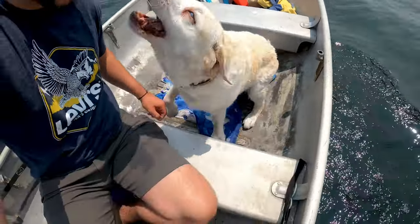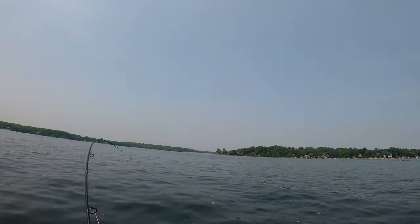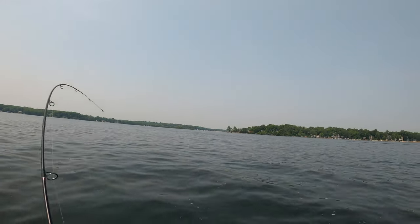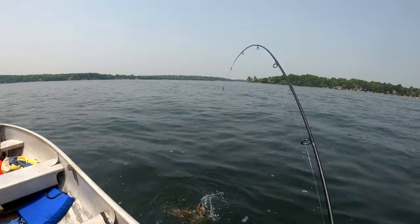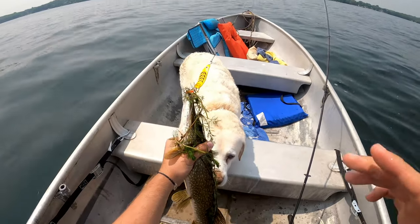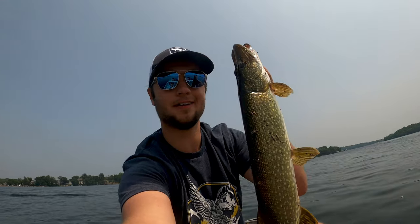Ginger, who's driving? I'm not driving — we're going to a rock buoy. Let's drive a different way. What might be a fish on — what might be a weed on — not fully decided. So yeah, I was just trolling to the spot and hooked up on a little pike action.